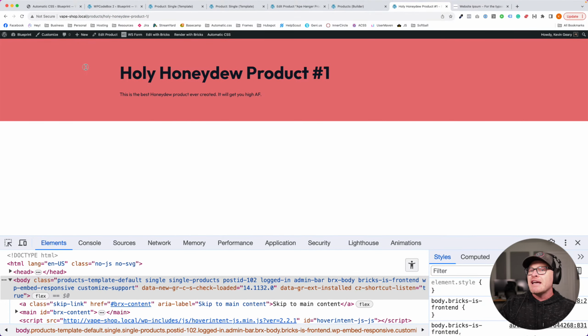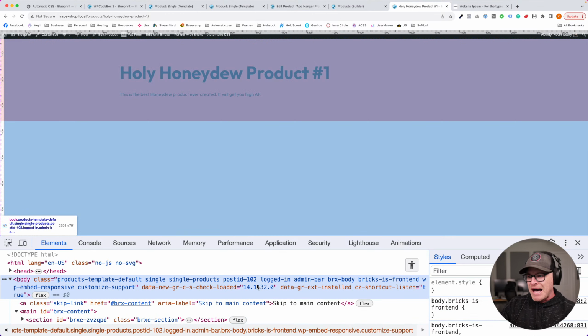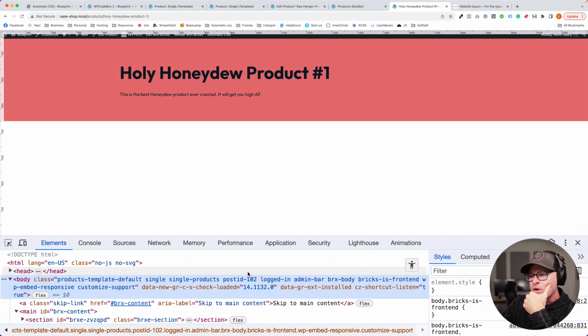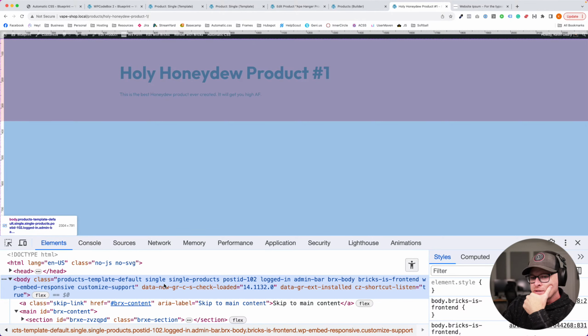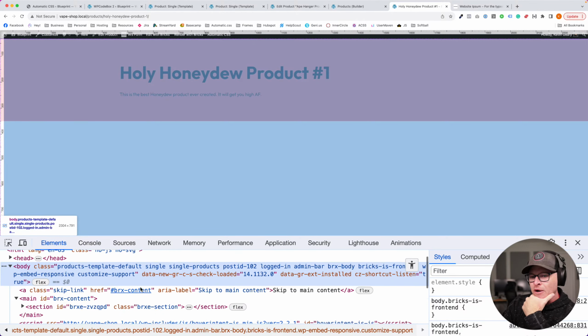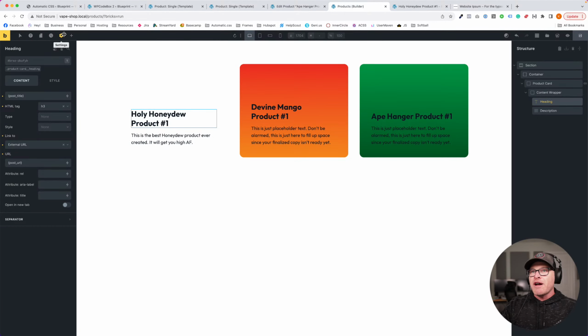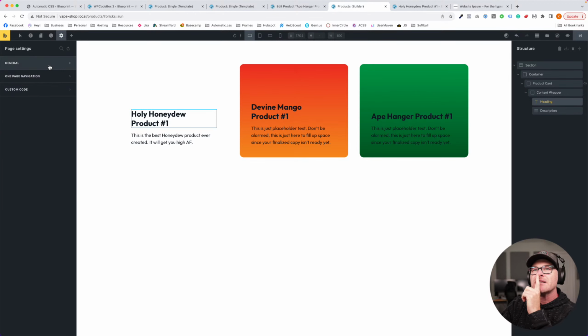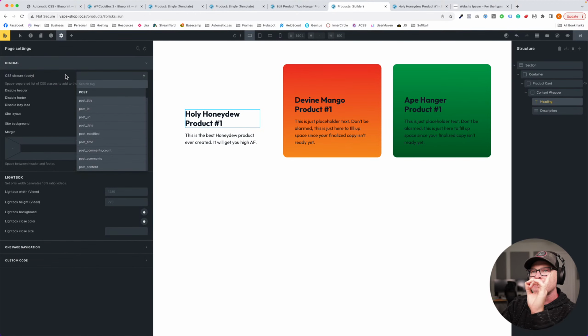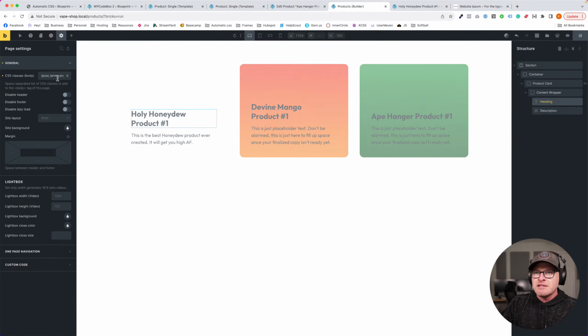There it is, okay? Inspect this page, and you should see in the body class, usually, let's see, it puts in the category that this item is in, typically. Now we may have to output it manually if it doesn't. It doesn't look like it's doing it. Okay. So what we want to figure out, let me go up here. I know there's a page settings general body class. Check this out right here. CSS classes body. This is probably the best way to do this. Post, term, brand, plain.